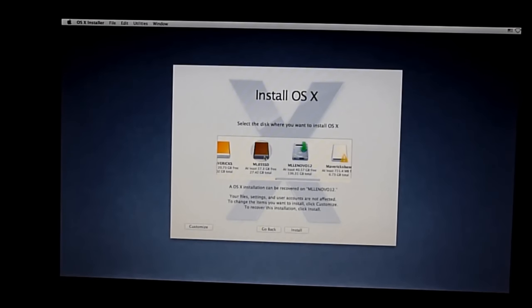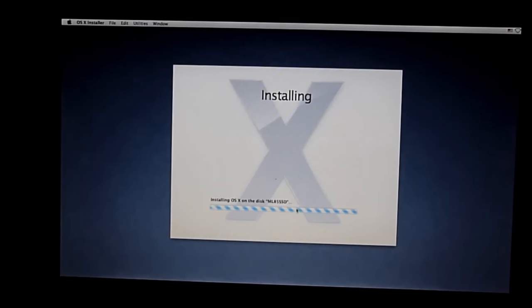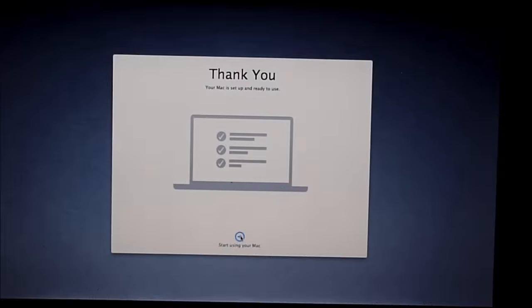Okay, Mountain Lion 8.5 SSD. Okay, install it. Very easy. So wait for about 20 minutes and come back.